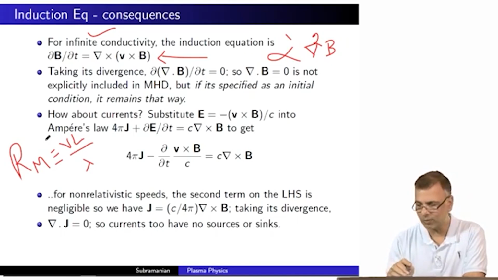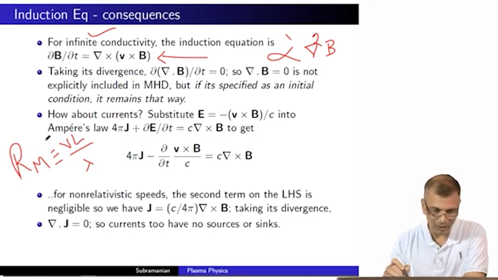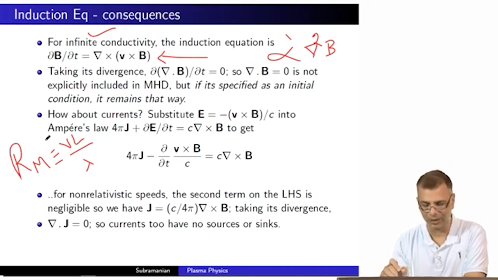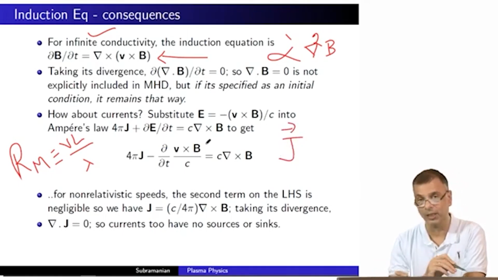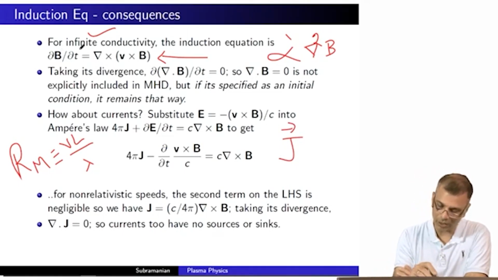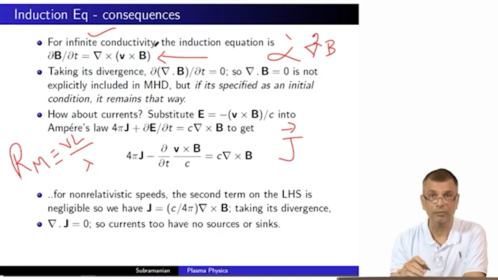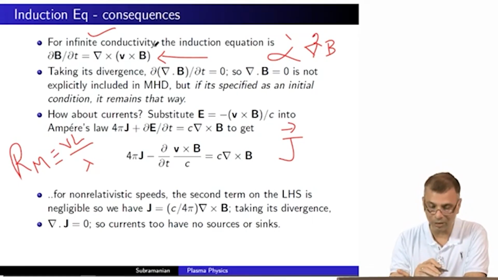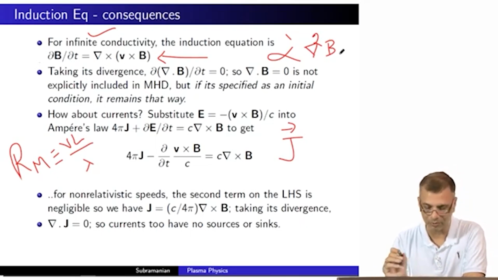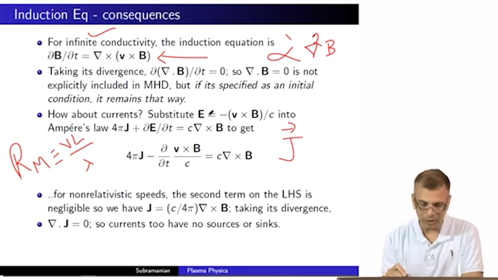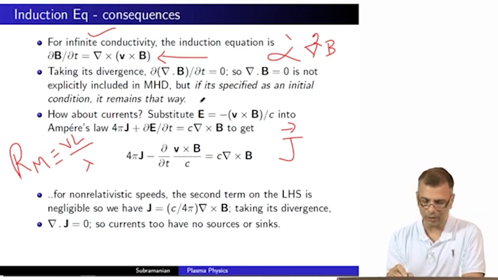Now what we will do, and we stopped last time, was start to discuss some curious aspects about current density J in magnetohydrodynamics, in ideal magnetohydrodynamics, for which the conductivity is assumed to be infinite. In ideal MHD, the conductivity is infinite, so that the induction equation is just this with no additional terms. Okay, so now you recall how we derived this.